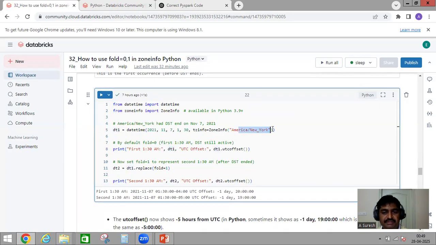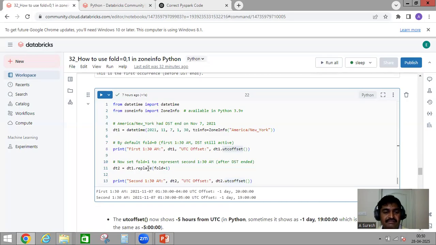And since it is America/New_York, this is -4 hours, that is UTC-4 hours. And the UTC offset, that means dt1.utcoffset(). The UTC offset gives you how many hours of difference there is. So as I told earlier, -4 hours is equivalent to -1 day, 20 hours.